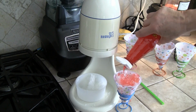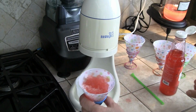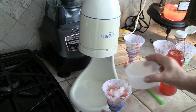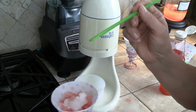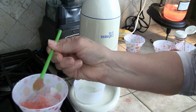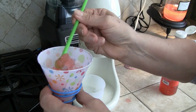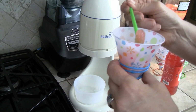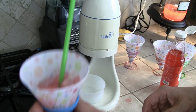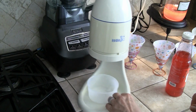Thing is with this, it melts because it's such a soft ice. The more you put, look at that, the more you put the syrup, it melts the ice really quick. But you could just keep filling it up. Let's see. Very good. So I'm going to go ahead and make another one.